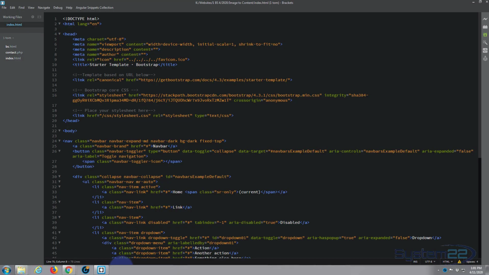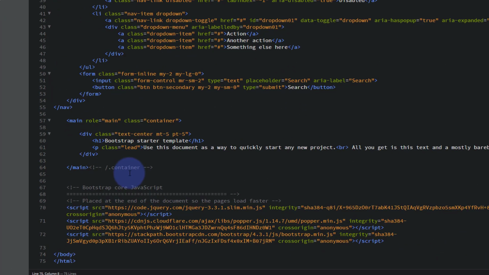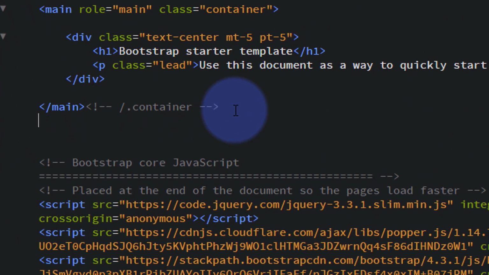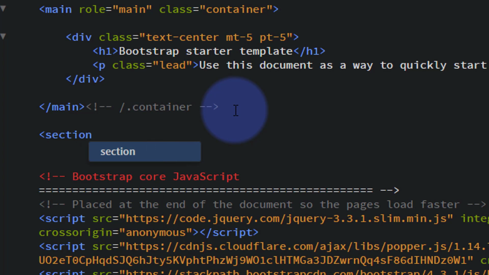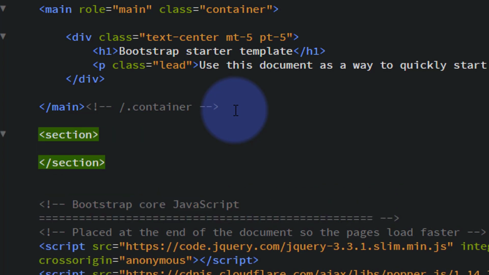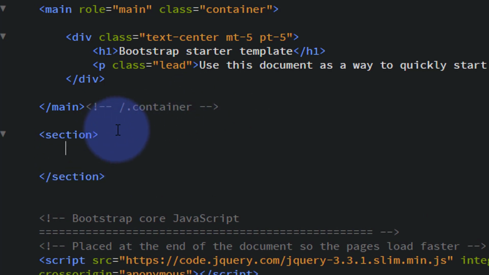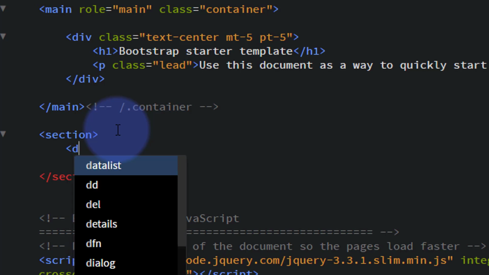Okay, first thing I want to do is go down to where I want to start building, which is below this bit of text here. I'm going to create a section, and inside the section I'm going to create a div. The section is going to have our image in it. This div I'm going to create now is going to have our colored backgrounds.